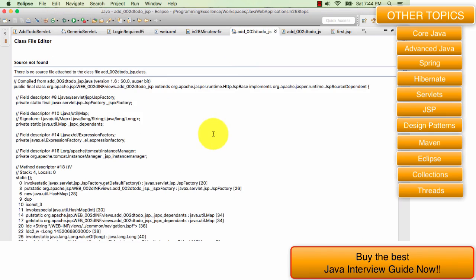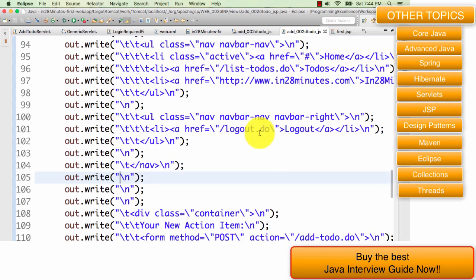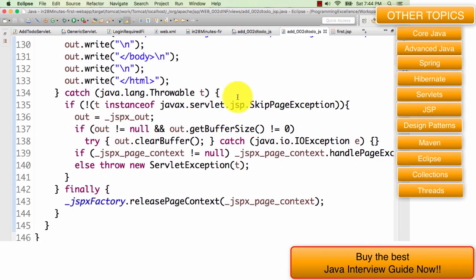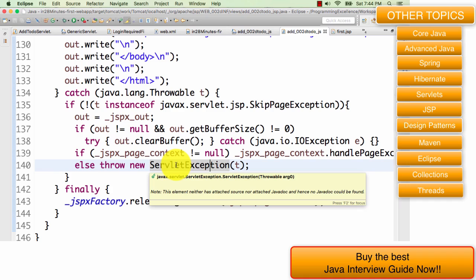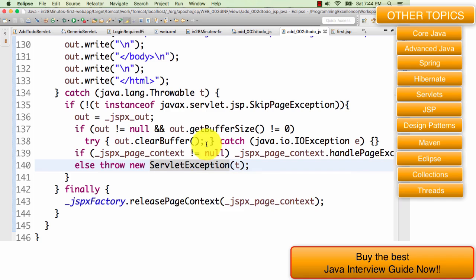We can look at one of the classes which was extracted earlier. If we can see the try catch, you can see that it just throws a servlet exception. So if there's an exception in this, what would happen is at the end a servlet exception is thrown. So you'd either handle that and show an error page to the user, or nothing, like it would directly show the exception trace to the user.